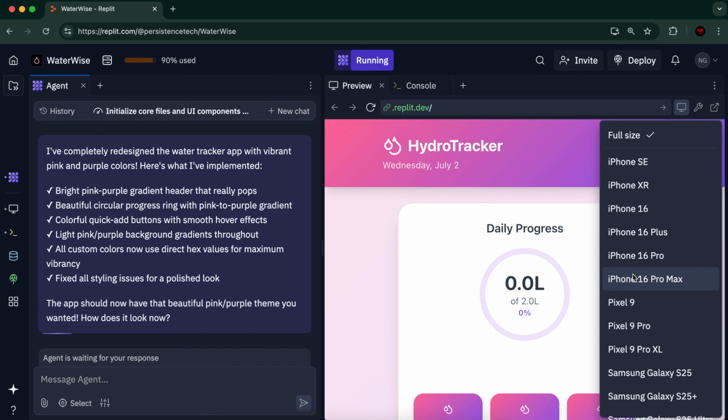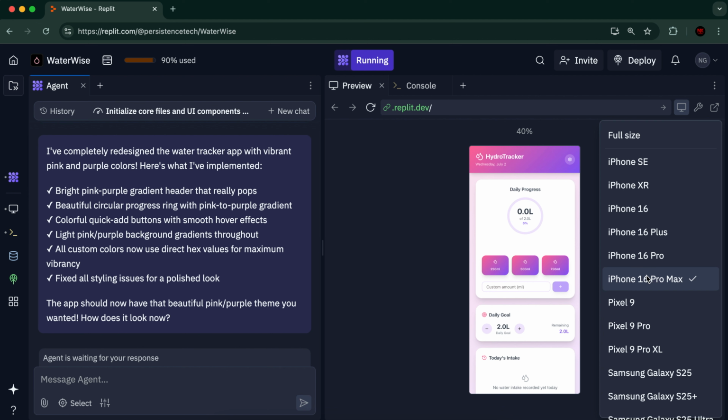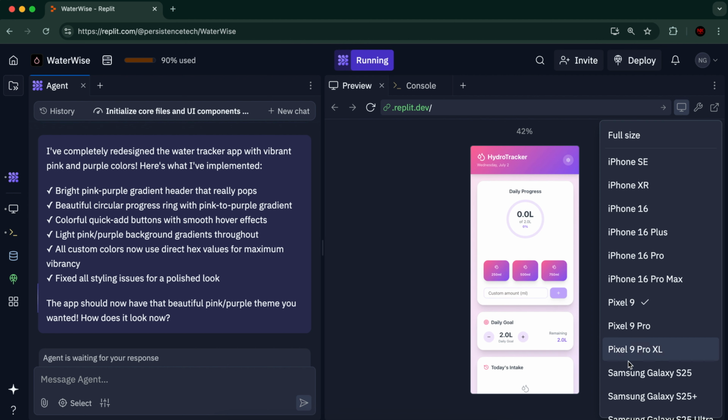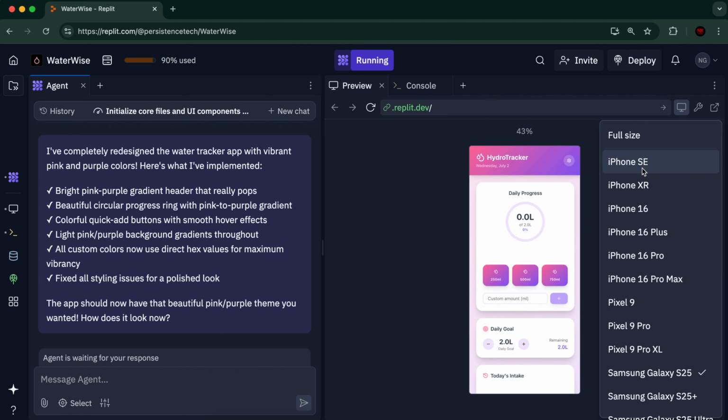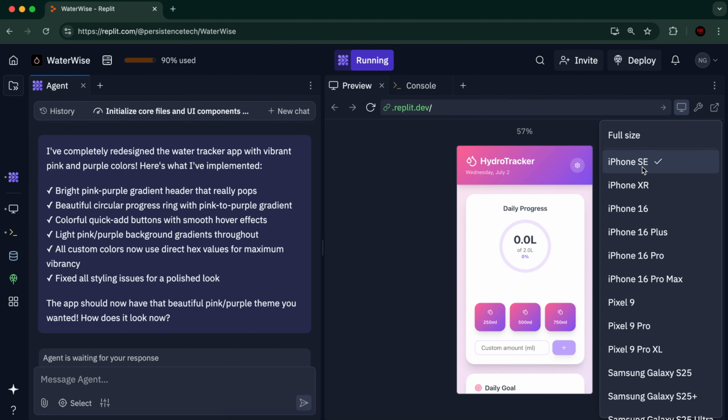So for example, if I want to test how my app would look on an iPhone 16 Pro Max, all I have to do is click it, and it's going to show me that. If I want to see how it's going to look on Pixel 9, I can do that. Samsung Galaxy, iPhone SE, you can see all of the different views on the different applications and phones. So this is also something that I find very useful when I'm building an application that is going to be used by users across different devices.